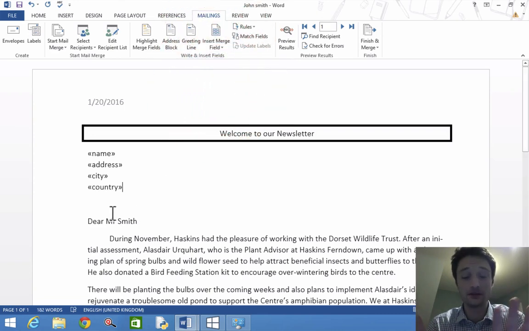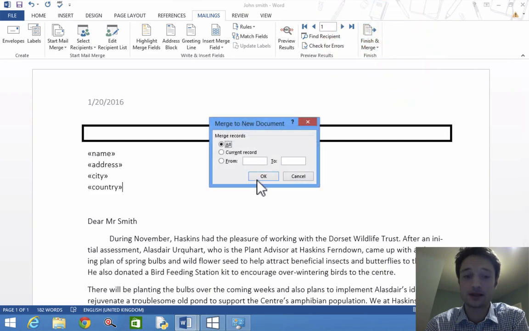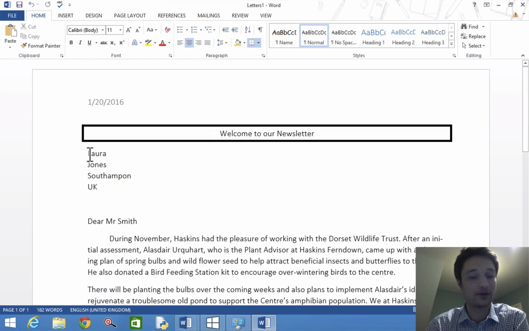Now that is done, but you need to finish and say that you have, and to finish it, you need to see the names of the people we're going to send the letter to. So we are just going to click on the end here where it says finish and merge, and it's always the most obvious choice. So we just choose the first thing on the list, which says edit, and then we just click OK. And there we go. It's put the people's names onto the letter. Right, that pretty much wraps it up.